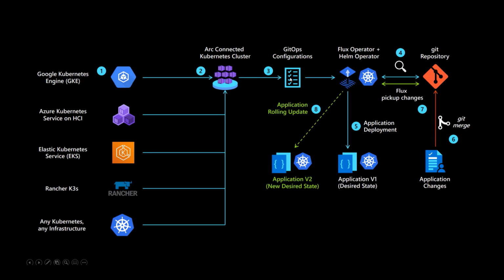Of course, as part of the GitOps configuration, there will be a link to a Git repo, right? So once Flux is linked to that Git repo, it will read the Git repo and start deploying here in step 5. Start deploying everything that was defined in the Git repo. All the YAML files and other things that you put in there will be deployed to the cluster. When an operator then makes a change and does a Git merge, Flux will notice that, and Flux will then say, well, okay, a new version, V2, will be deployed.